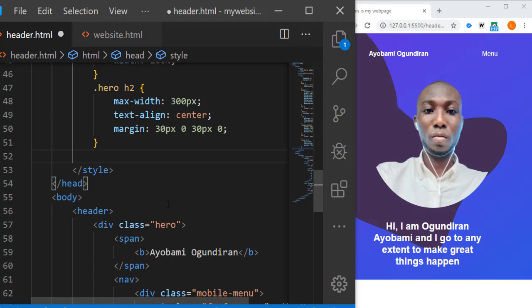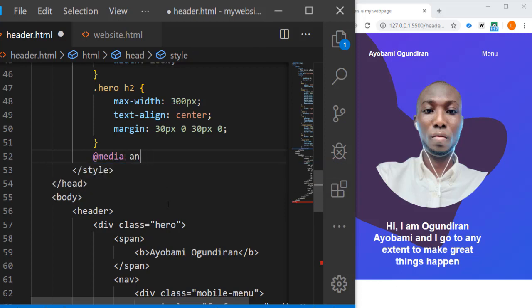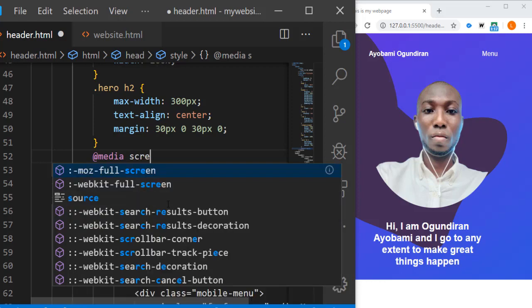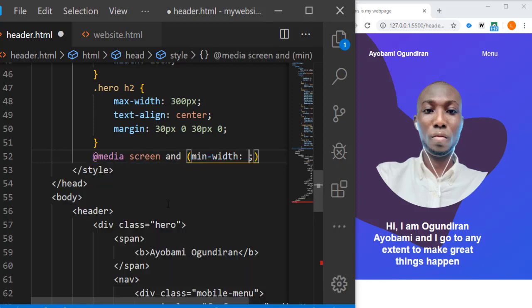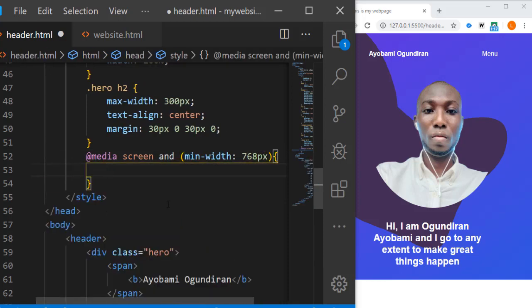In this lesson, I will show you how to optimize our previous page for desktop or bigger screens. That means I'm going to introduce you to another thing in CSS, and that is the media query. The media query is used to make sure that the CSS code written inside it is only displayed by gadgets with screen that is 768 pixels or more, and they will not be applied on any device that is smaller than 768 pixels. That is what we are using this to achieve.